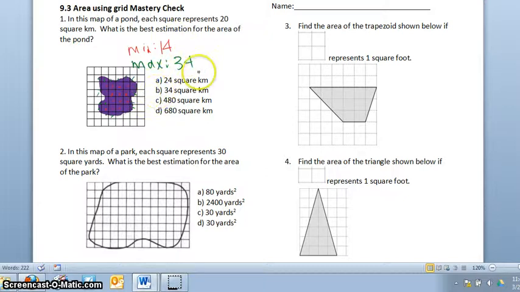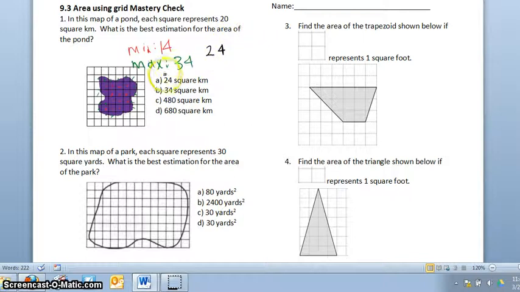Now I know the area is not 34 because that would mean that all of these squares that I marked with green were completely full if we wanted an area of 34. So we know that the area is between 14 and 34 squares. So I'm just going to go with an estimate that's right about in the middle of those, which would be 24. If you wanted to actually find the average to find the middle, you could. Or you could just look at it and know that the average is 24 squares.